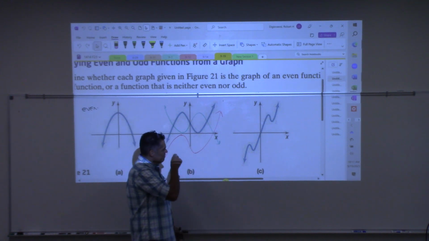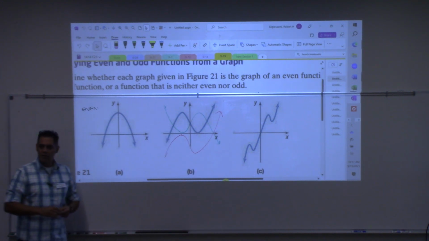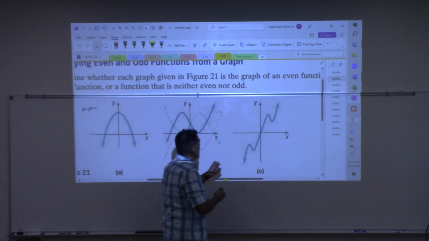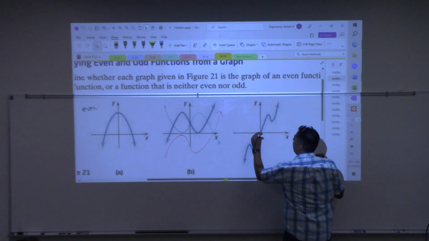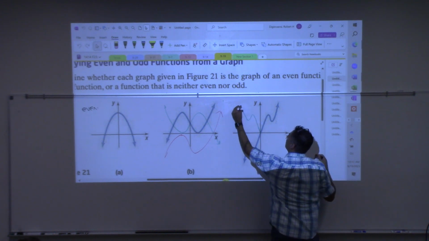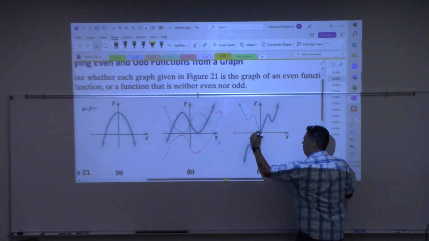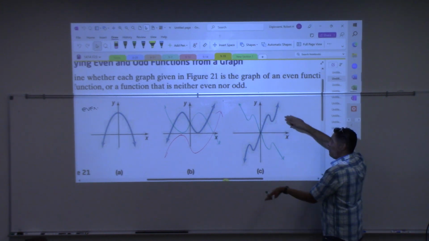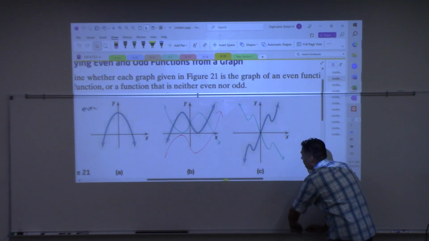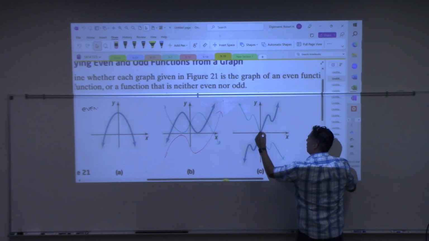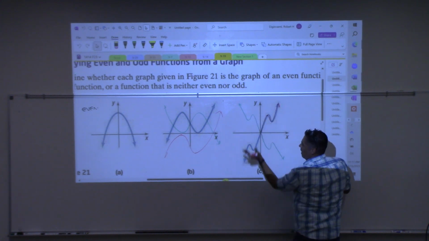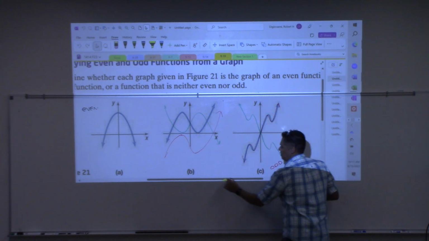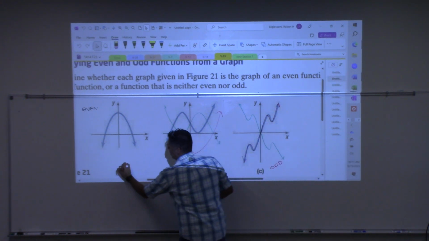And what about this one? Odd. That's odd. Because, again, if you do a double reflection, let me just take this section, reflect it over y, right? And then let me take this over the y. I get that, right? And now reflect that over x. So if I reflect this piece up, it lands right on top of that. And if I reflect that piece down, it lands on top. So this would be odd. This is neither. This is even.